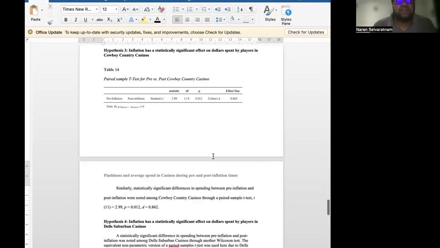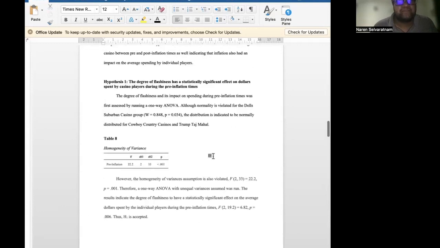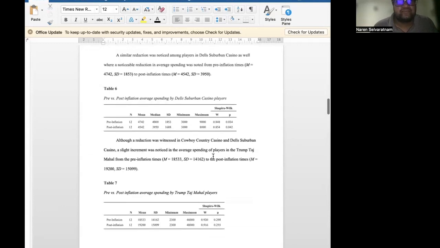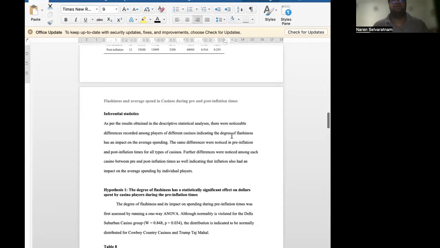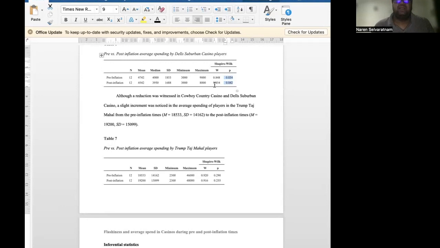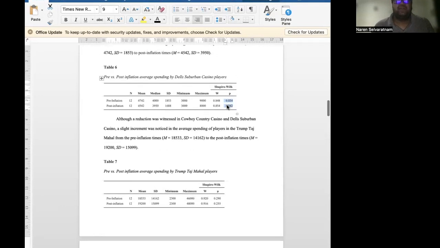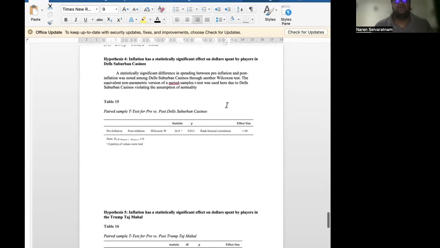Let's check whether the assumption of normality is violated here. Yes, see, in both the pre and post, it violates. So that is why. Now, if you need, you can write the W and P, but I'm going to just give the table number, table 6, so that a person who wants to go through can go to table 6.